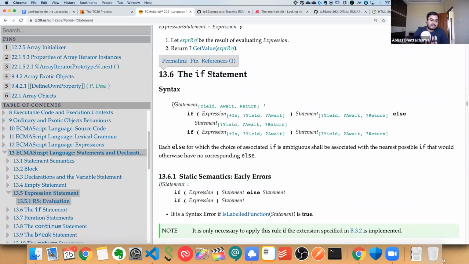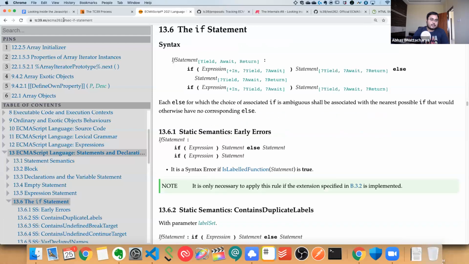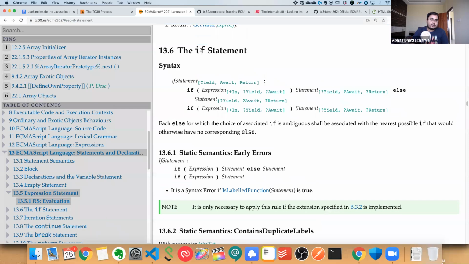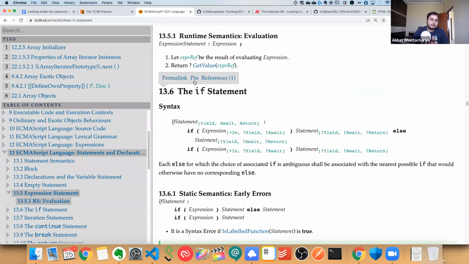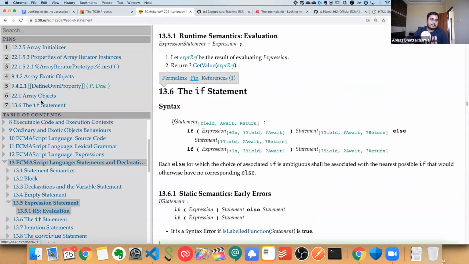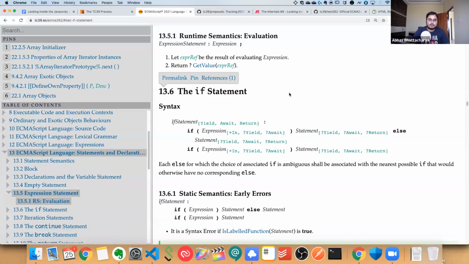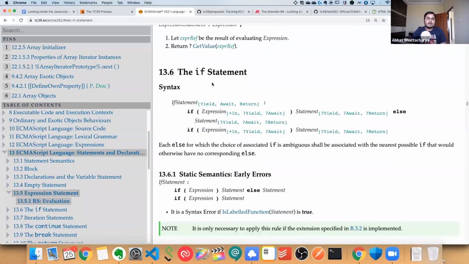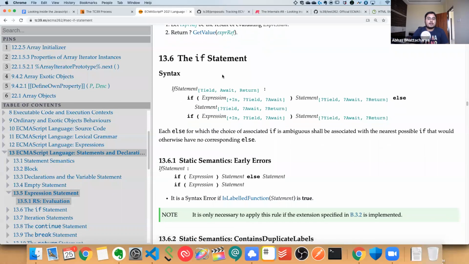If you like some section, all the sections have a permalink. So let's say I have reached this if statement. If I click on the permalink, it will give me a hash ID identifier, and that will always work. I can also pin something, because there are so many things to explore, right? If I pin, it will come up in this section, and I can click again to remove it. That's like a bookmark. Okay, so the first thing is this. Can I remove this window that I see on the right?